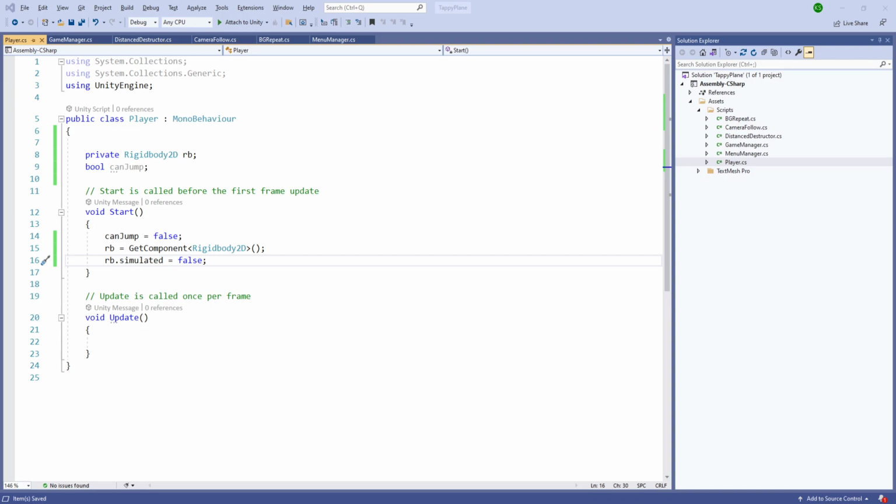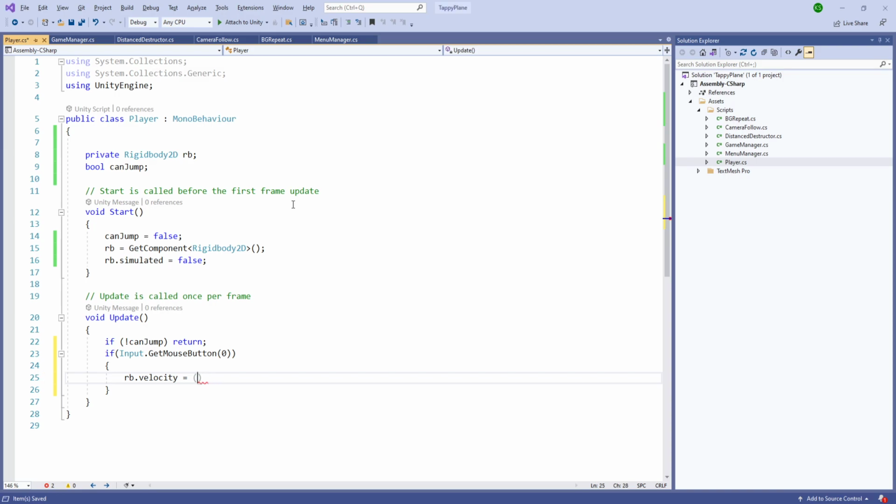And afterwards, inside the update, let's first check if we cannot jump, then we'll just return, else we'll do the Input.GetMouseButtonDown of 0, and inside here we'll just set its velocity. So rb.velocity is going to be, we'll need to move up and we'll need to move right.